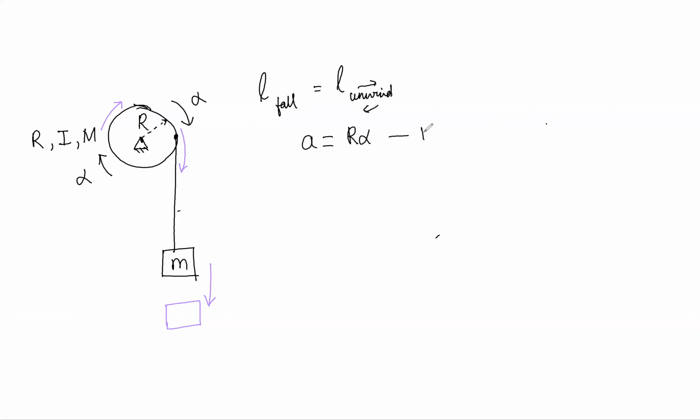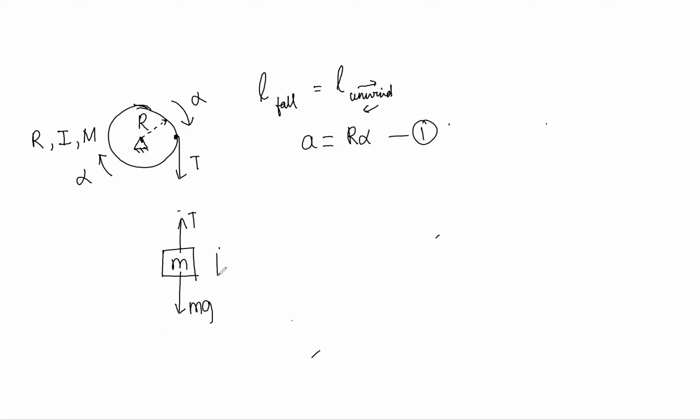That's your first equation. Second thing, we need to draw a free body diagram. So what is a free body diagram? You remove everything that is not essential to you and then you start drawing the forces on the problem. So what are the forces acting on this thing? You will have force over here, tension. Same tension acts over here. You will have mg acting in the downward direction. The pulley also has its mg and normal force, but that is not of any use because the pulley is not moving, the pulley is rotating.